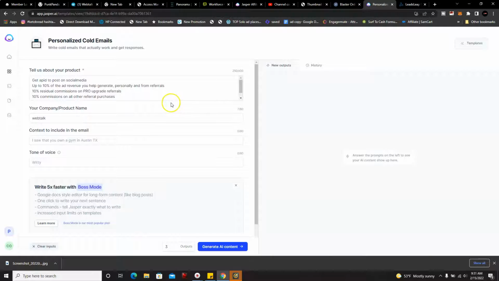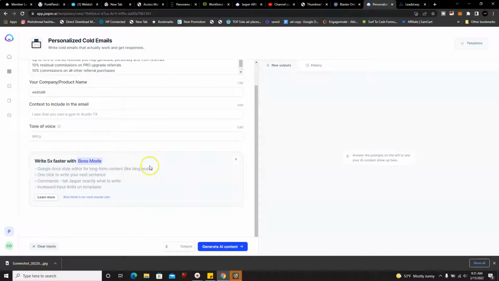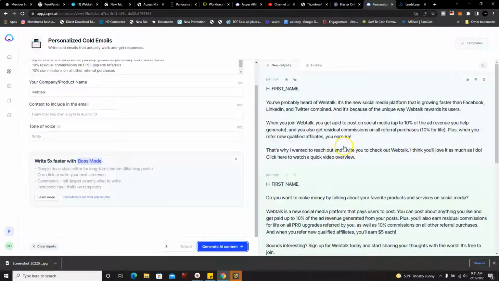Okay, so we're going to go to a quick example real quick. This is a company I've been promoting, WebTalk, and this is how you write personalized cold emails. I already have it pre-written due to time constraints. So we'll just go ahead and click on that, generate an email. All right, and it says, "Hi, first name.